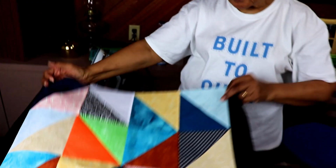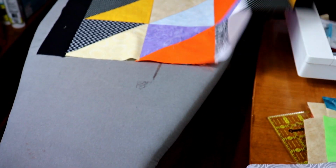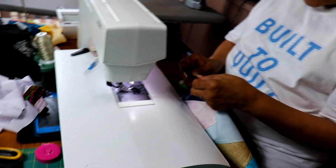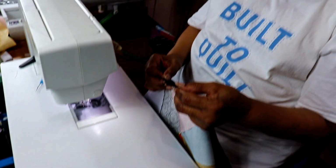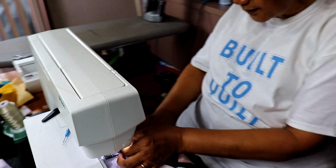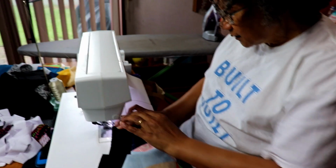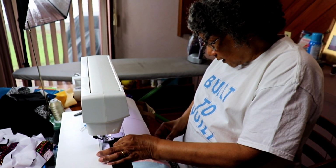Now we just need to put the inner border at the top and the inner border at the bottom. Let's do that. Always keep in mind that every border you add makes your quilt bigger. So if you're a person who tends to like smaller quilts, you may have borders, but you may have narrow borders. I'm a person who likes big quilts, so I make the gigantic borders.